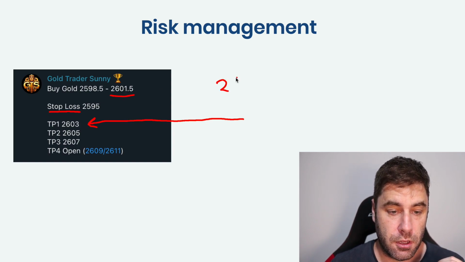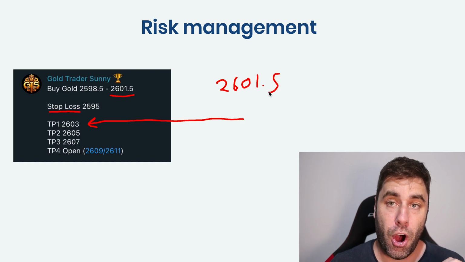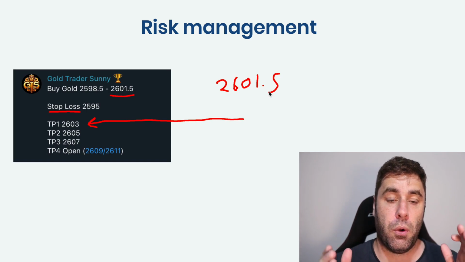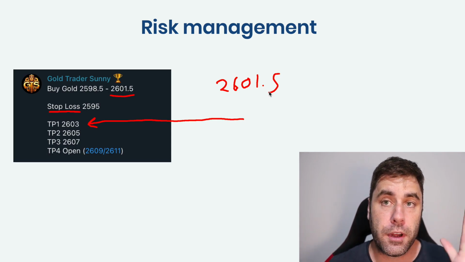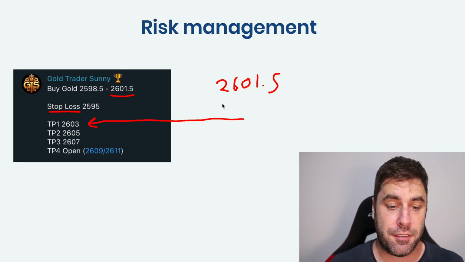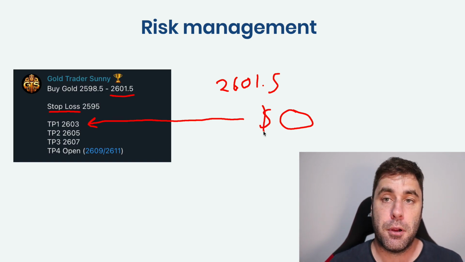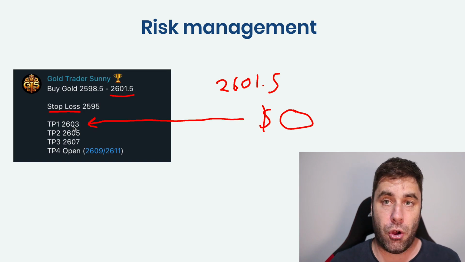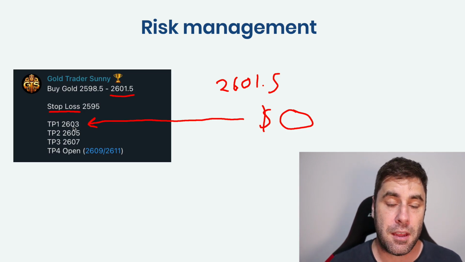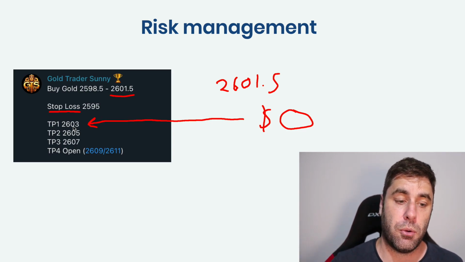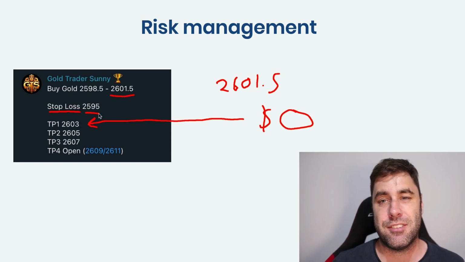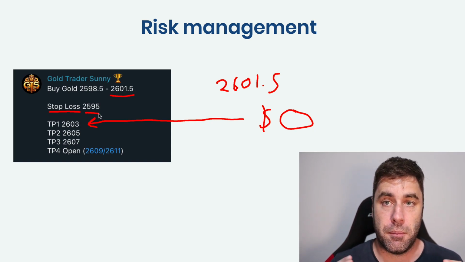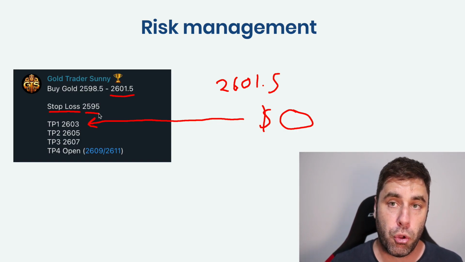So let's just say 2601.5 on the other remaining trades that are open. The reason why is because a trade can always reverse, and we've already made profits. So let's just say we have 2 more trades left. If those trades go back down to 2601.5 and we make $0 on those trades and they close out at break even, it does not matter, because we've already made profit on the other trade that hit TP1. Now this also depends on your risk tolerance. So for me, I'll move most of mine to break even, and I might have 1 or 2 that are still open at the original stop loss. And if it hits that stop loss, it doesn't really matter to me because I can afford to have a much bigger risk appetite than a lot of people. So I'm not too worried about it.